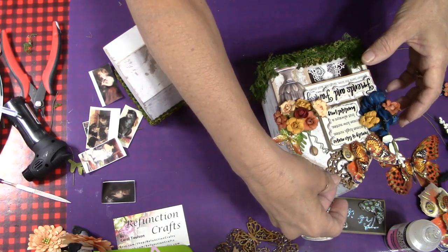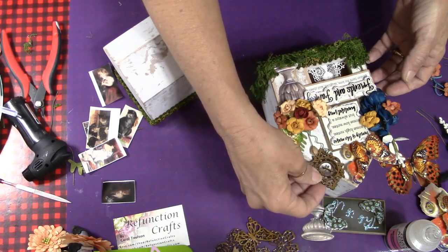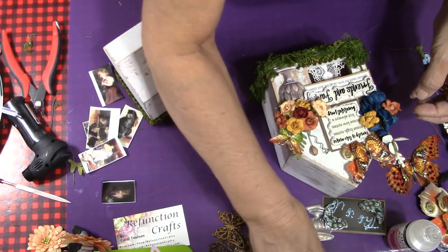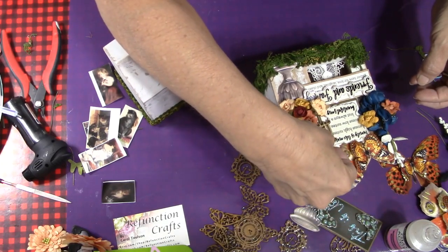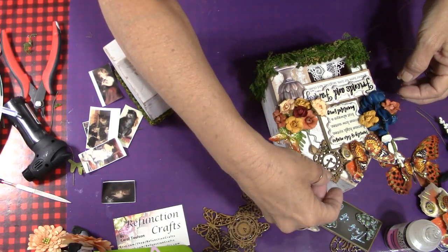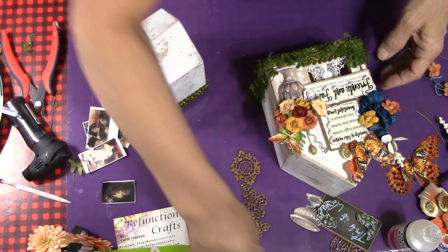I don't know. I don't want to cover up that flower. Oh boy, what have I done? Well, you guys, I can't decide what to do now. I think it actually looks really pretty sitting right down there, and I'm thinking maybe I might just go with that.